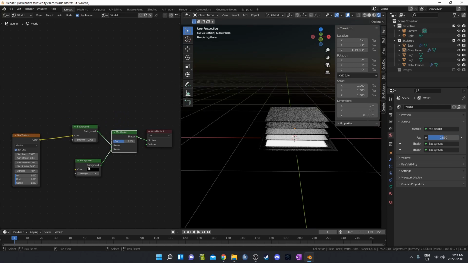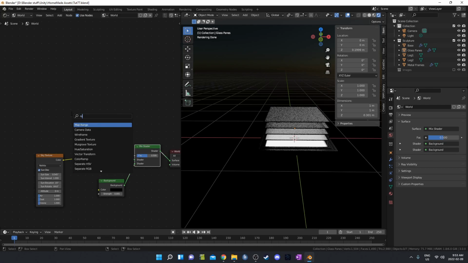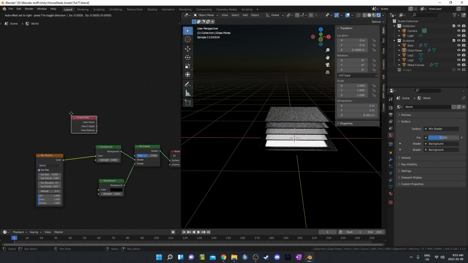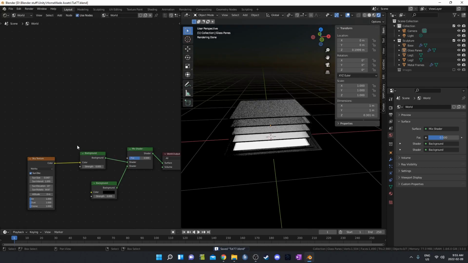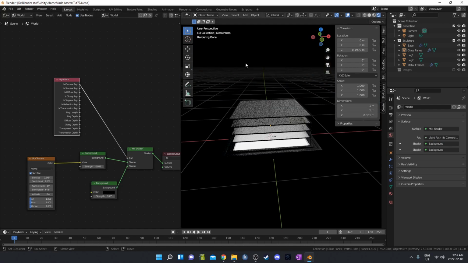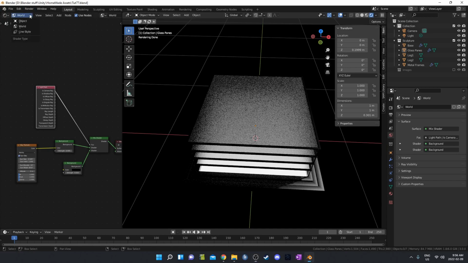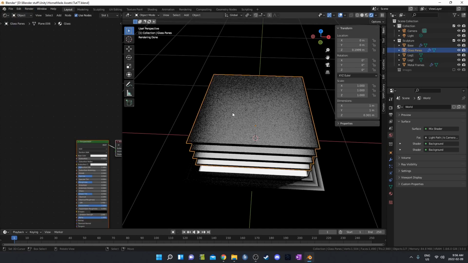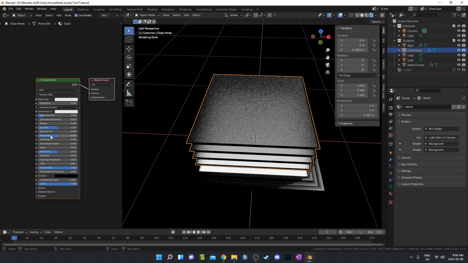Basically, hold down Control Shift, right click and drag from one to the other. Creates this mix shader. And I think it's like the camera data. No, hold on. I'm going to find this. The node I'm thinking of is light path. So I'm going to hit Shift A and just search for that. And then I can plug is camera ray into the factor. And then we can't see it in the background anymore, but we can still adjust the strength right here if we want. I'm going to go back to object and let's adjust our glass actually because it's looking pretty rough. And just turn the roughness down to 0.